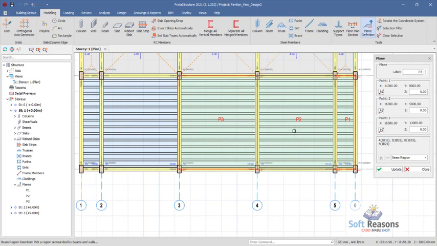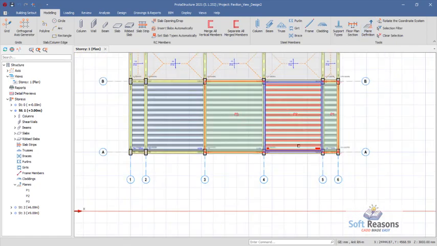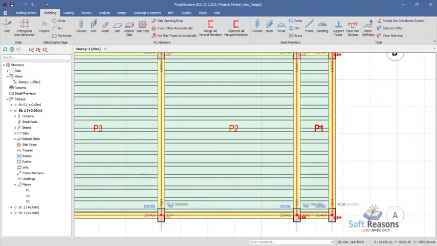Okay. So what happened is this: we applied a plane definition to P2, then use it to replicate the rest of them, so it will actually save time. All right, so let's proceed. We close this at first. So for P1 right there, we have to select P1 so we can make some editing.